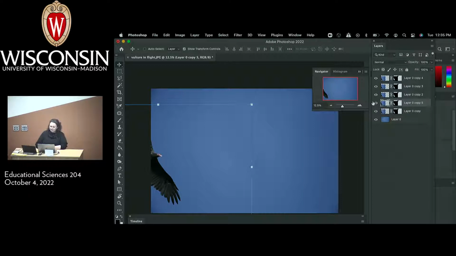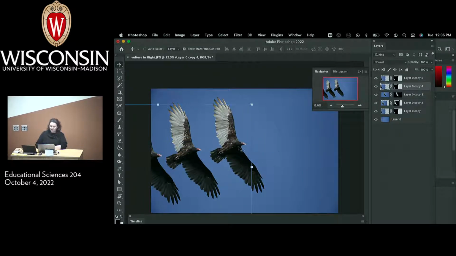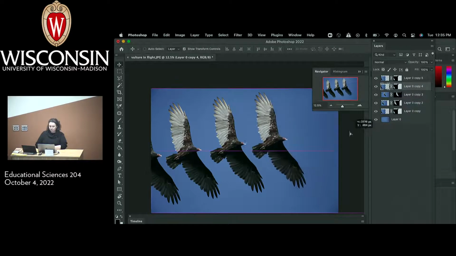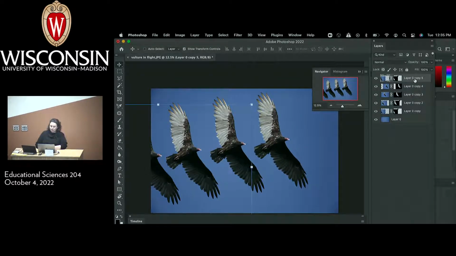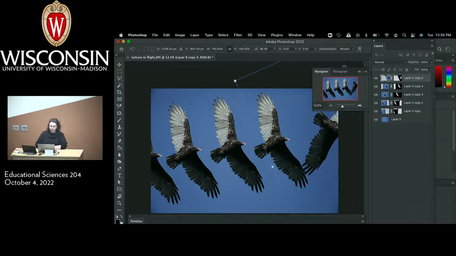You can see right now they're all co-located in the same spot. But if I grab any one of these layers, and put them in numerical order for the sake of my own sanity, I should be able to move through and grab these layers and place them into some sort of a motion path. If you're thinking about working with animation, I'm just going to rotate some of these as well. This would also, by the way, be a great moment for that right click.